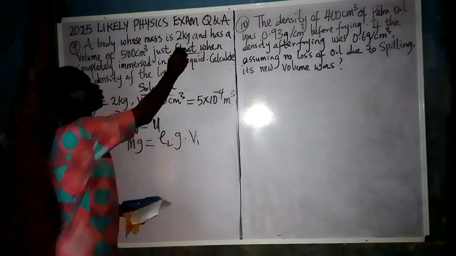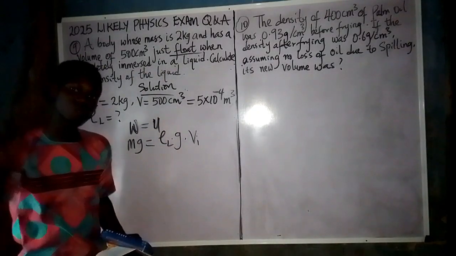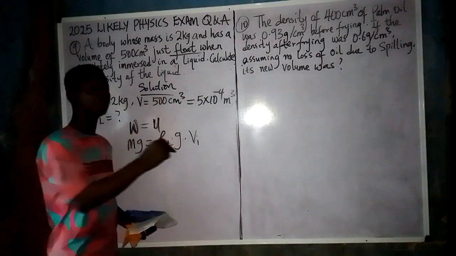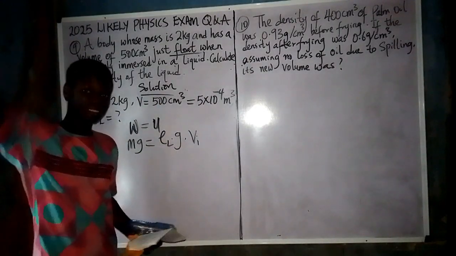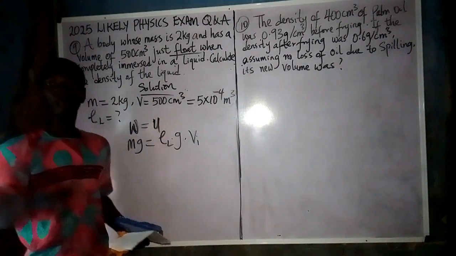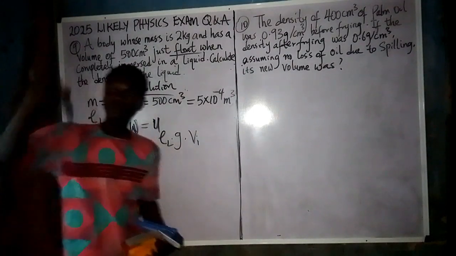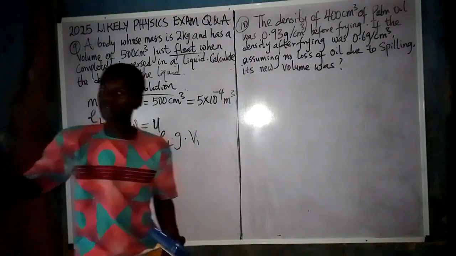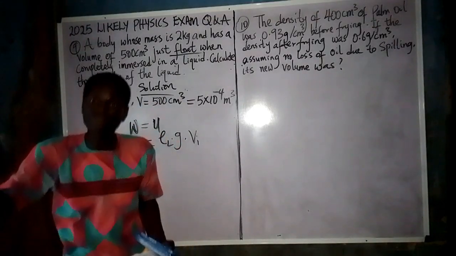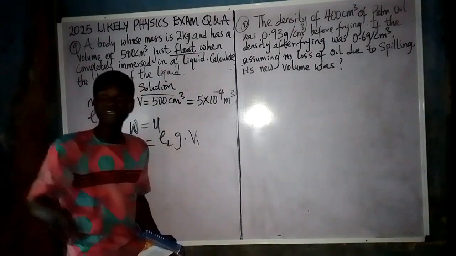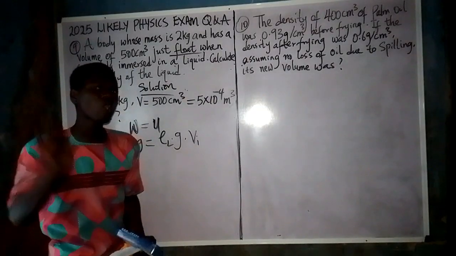If the volume of the body that was immersed was given, you say VI. If the volume of liquid that was displaced was the one that was given, you say VL. So either VL or VI, they are the same thing, because when the body begins to float, the volume that is inside the water is equal to the volume that rises, that is the volume displaced. So VI, immersed, is the same thing as VL, displaced. I hope that is clear.